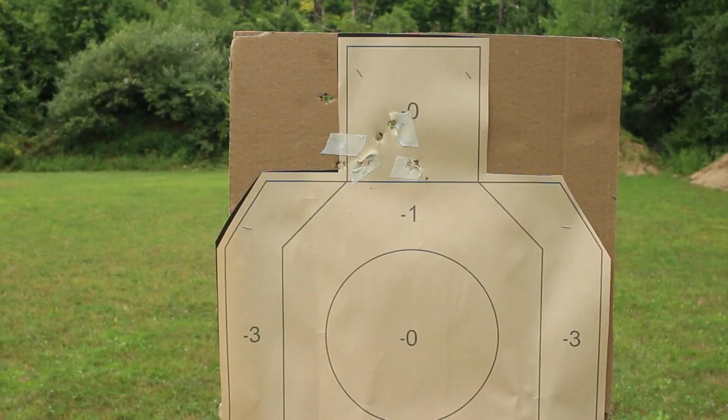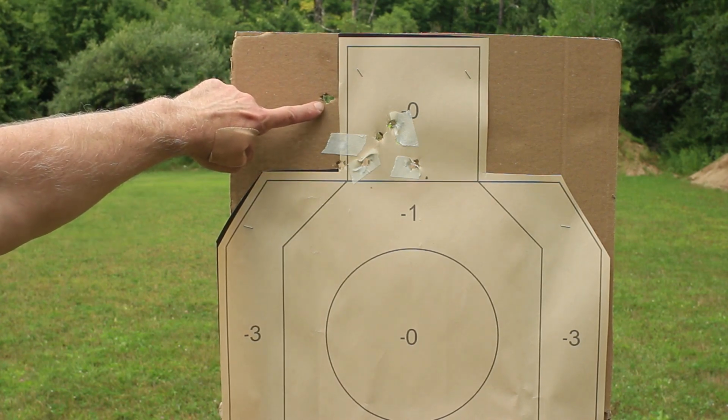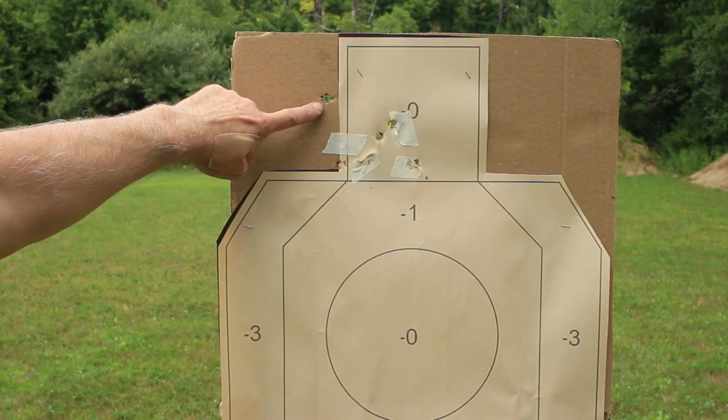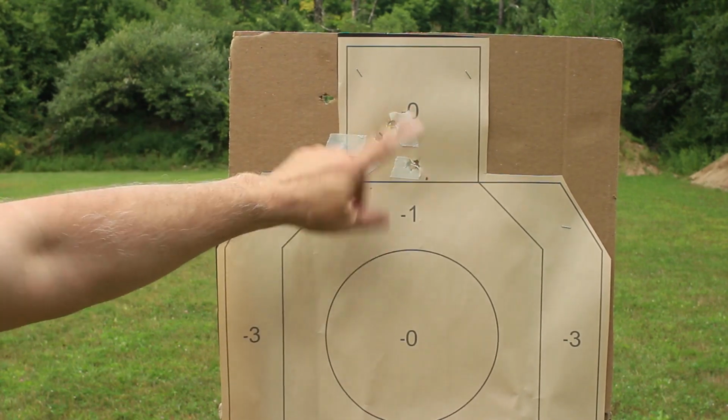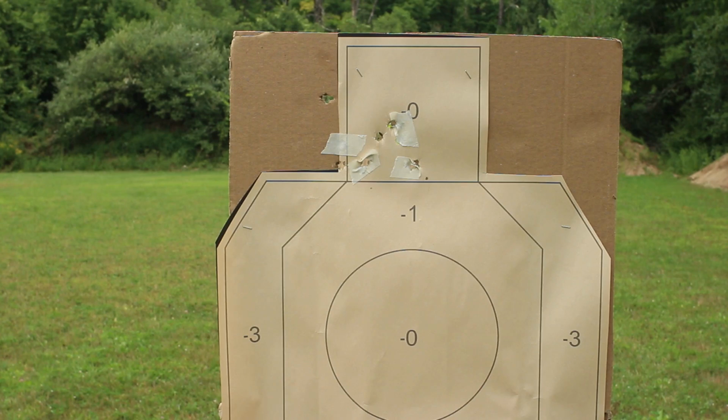And again, another nice group. I did pull one a little high. That was my third shot, I believe, and that was all me. That wasn't the fault of the gun. So again, everything else right in about 3 inches or so at 15 yards. I like it.